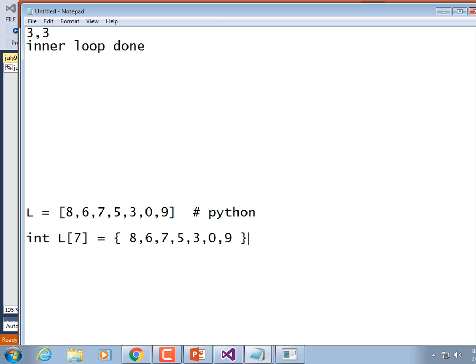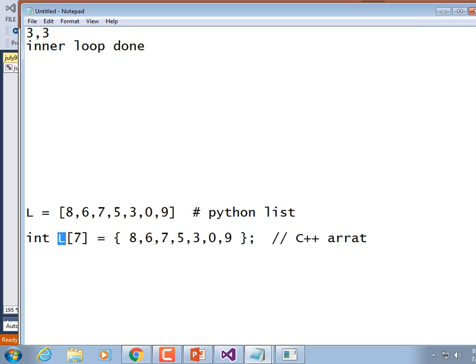So just eyeball the differences really quickly. In C++ or in C or in Java, you use curly braces to initialize your array. That's a Python list. This is a C++ array. You have to specify the data type. This is going to hold integers. We have to say that it's an int.